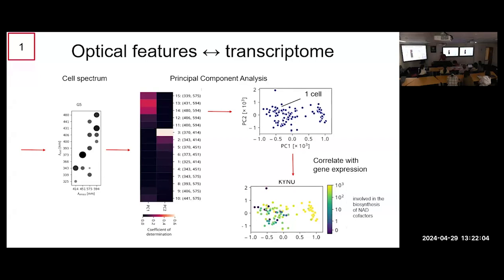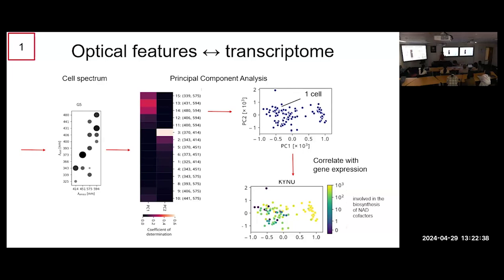And indeed, you can then correlate that with gene expression, and you find that there are a bunch of genes that are especially highly expressed by cells that also have a high optical PC1 component or PC2 component, and so on and so forth. You're not limited to PCs. You can do it on individual channels. You can do it on subcellular features, and so on and so forth. But this is just one example of it. If you look up what those genes do, those genes have nothing to do with spliceosome. They have nothing to do with cell cycle. Most of them have to do with cellular metabolism and energy consumption.